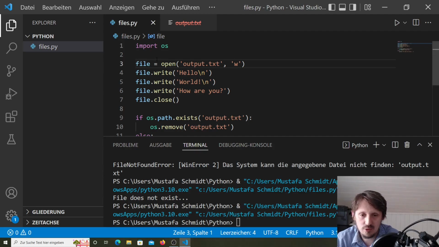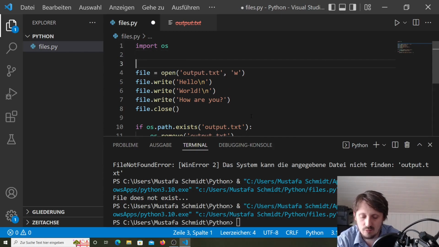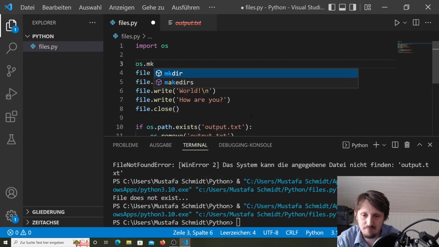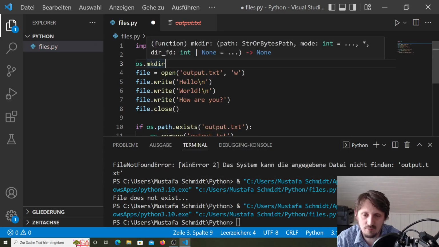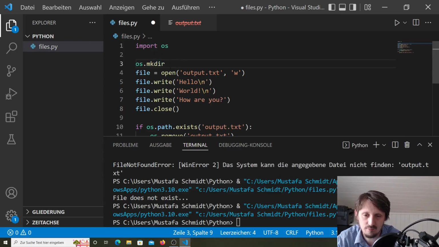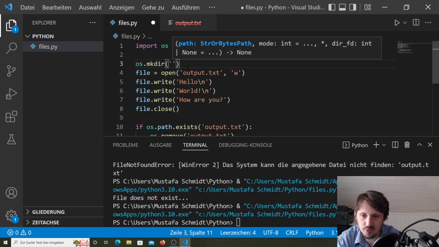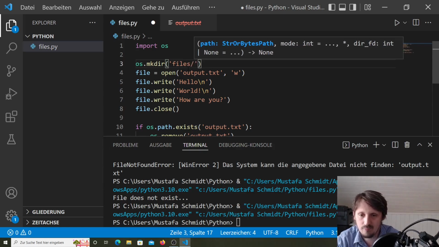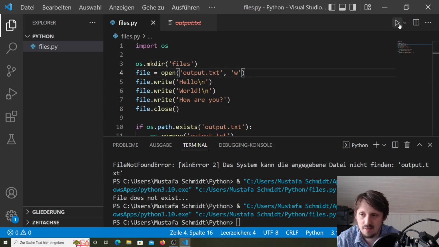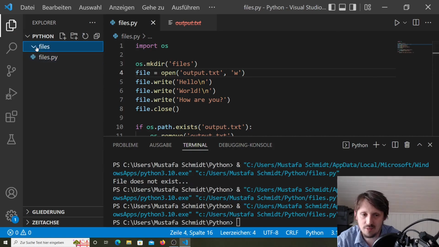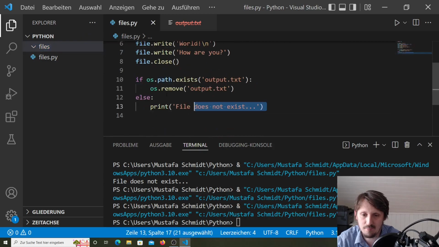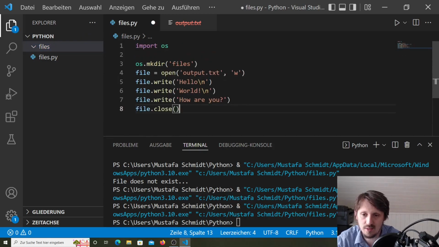Now, as a last part, I would also like to explain how you can create not only files but also folders. So we write here os.mkdir, the same command which you also use in Linux, make directory, for creating a path or directory. And now we create here a directory which we call maybe files. We don't have to make a slash here, I think. If we run this program, you can see now we have a directory here, and this part maybe we delete here again, so we don't want to delete the output file.